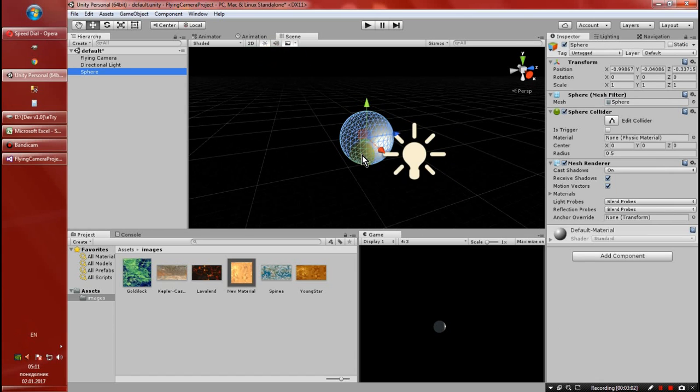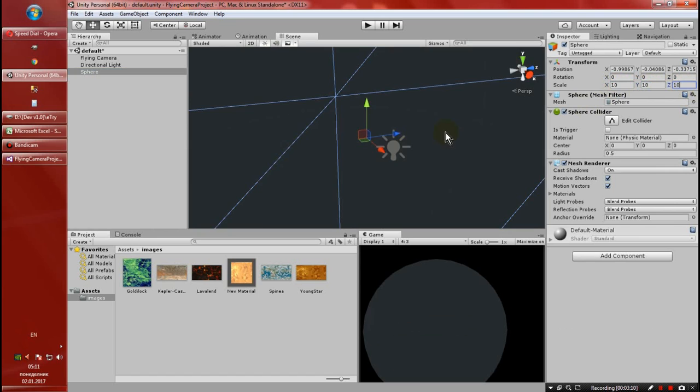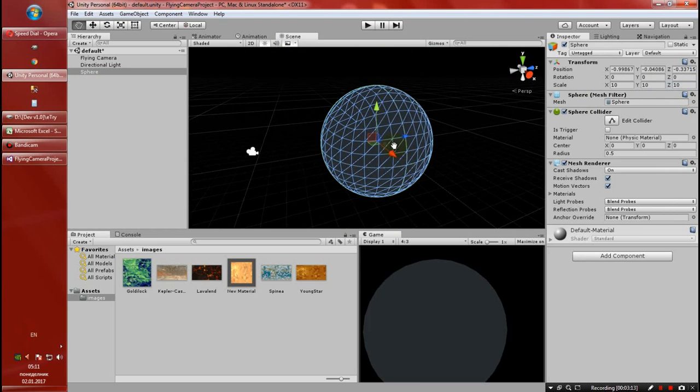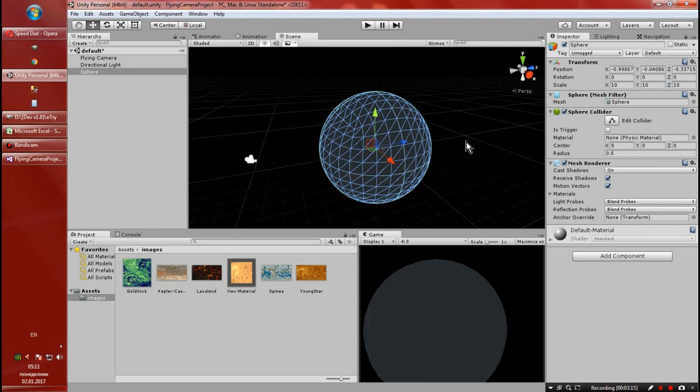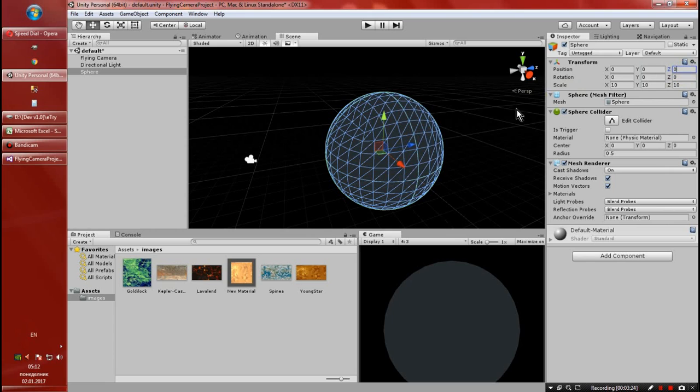Here it is, and because it's the sun, we're going to set it to a size of 10 in all directions. Also we're going to position it at 0, 0, 0, at the center of the world.